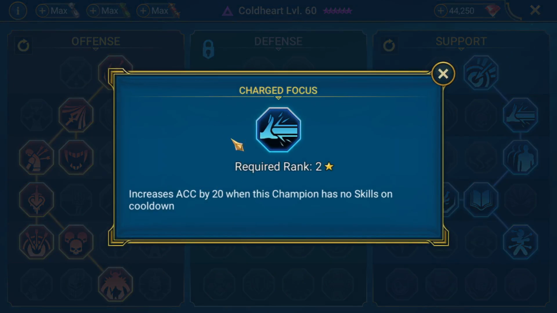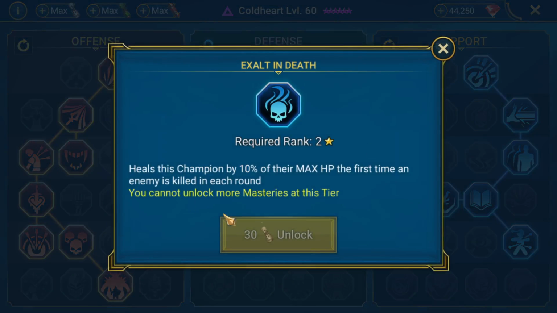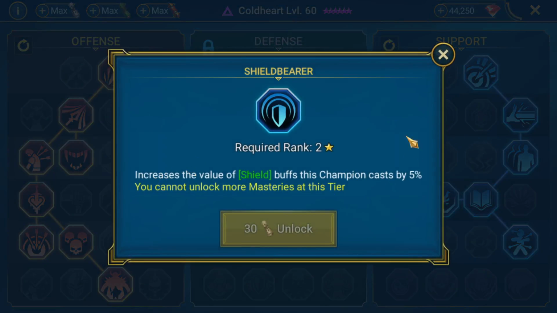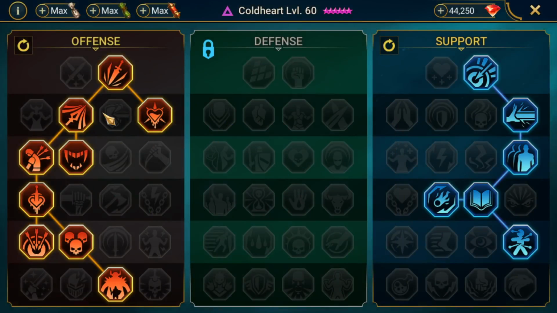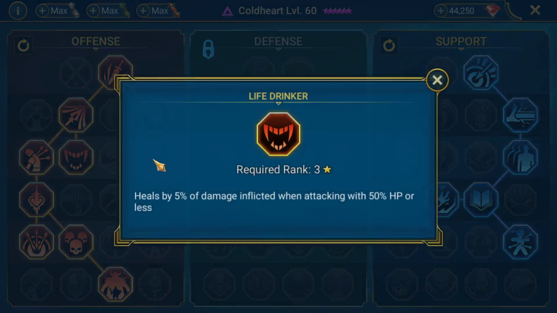Now I went with this one here in the support tree, increases accuracy by 20 when this champion has no skills on cooldown. It's okay, it's not great, but I just don't think that there's really anything else too good as an alternative. You can pick this one here if you use her as a campaign farmer and you find that she's taking a little bit too much damage. This one here, there's no reason to take it, and this one here, there's no reason to take it as well. So now for the third tier, I ended up going with Life Drinker.